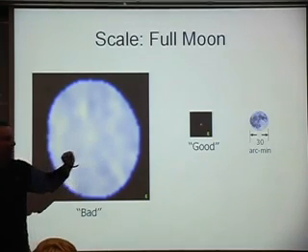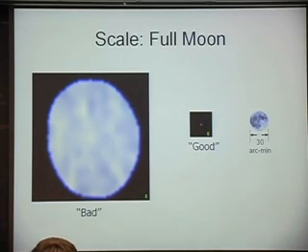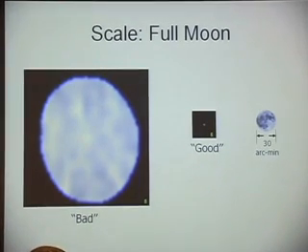The full moon is about 30 arc minutes, so you can throw it up there. So Mr. Good Vision can look up and see the moon, count the mare on the surface, see it pretty well. Mr. Bad Vision can tell there's a moon there because there's a fair amount of light, but it's spread out over a significant portion of the eye. And in fact, if you threw up a flashlight, he might think that was the moon too.